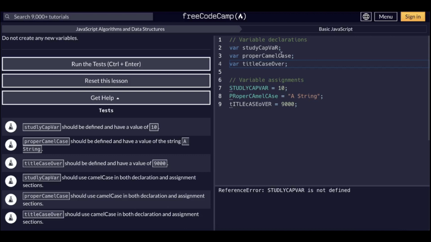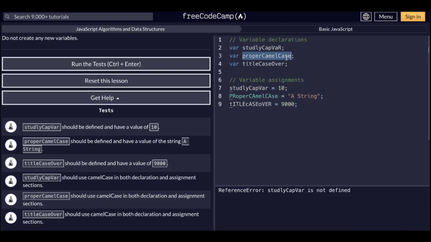Okay, camel case, and then we go ahead and do studlyCapVar.